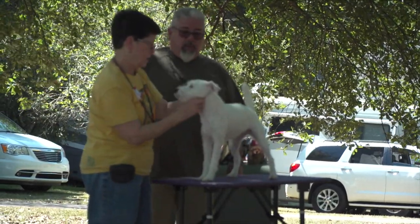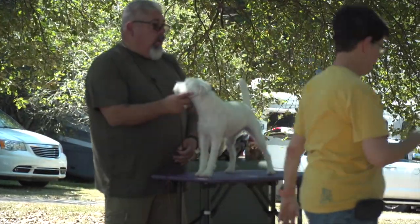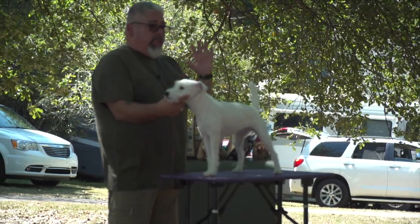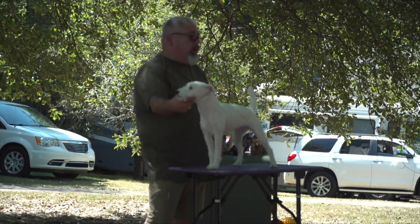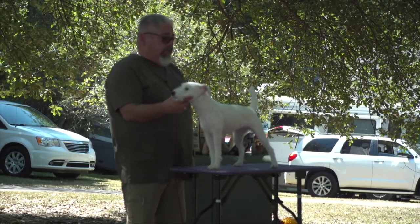All right, can I borrow your dog? Absolutely. Okay, so you go ahead and go to the front. Now, what do you do with this leash right here? You just drop it. Get it out of the way. You don't mess with it. Everybody wants to do all this cute, fancy stuff and put it down my arm and things like that. Don't worry about it. Just get it out of there, just like this.